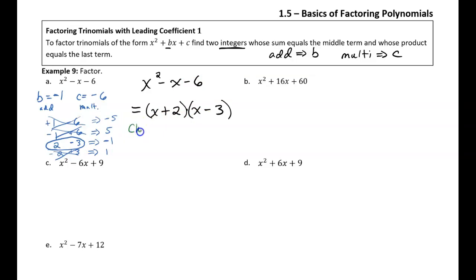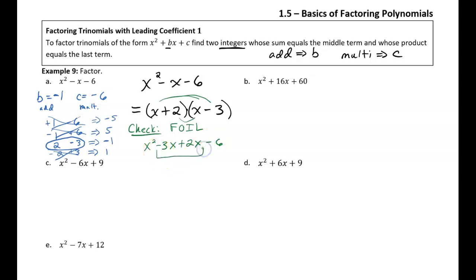And this process of checking is sometimes referred to as FOIL, when I do a binomial times a binomial, which we practiced in that function section in our previous videos. So we would have to multiply first term, so that's how we get the x squared. Outside terms, x times -3, that's -3x. Inside, 2 times x is plus 2x. And then 2 times -3, that's the last term. That gives me the -6.